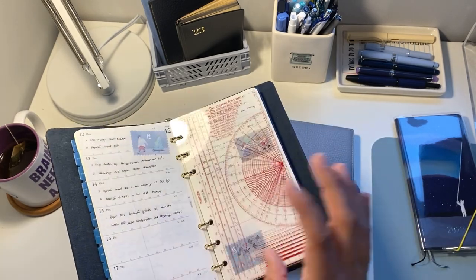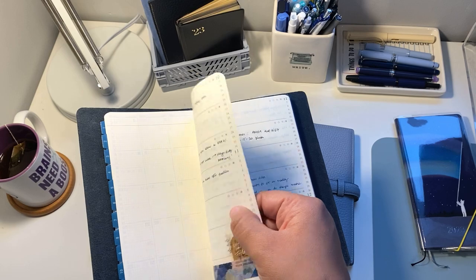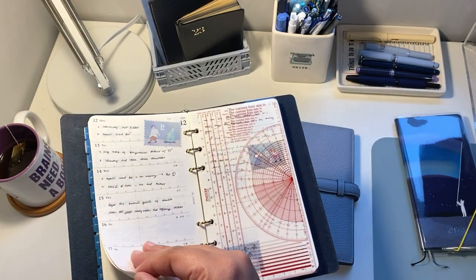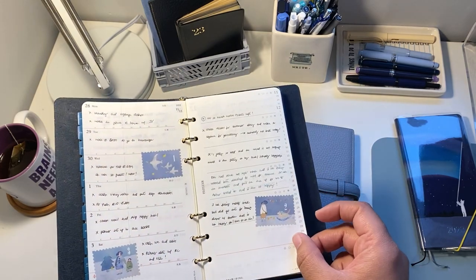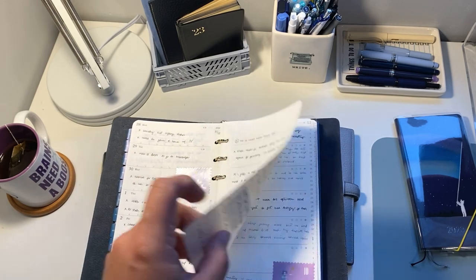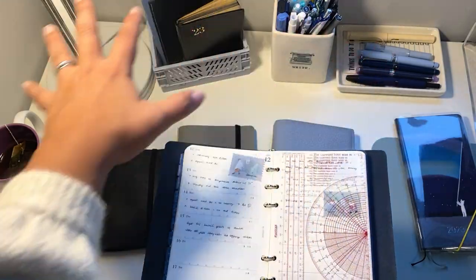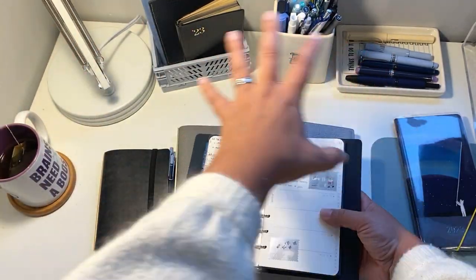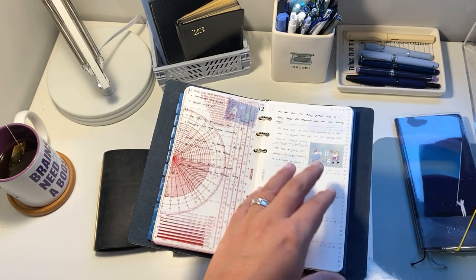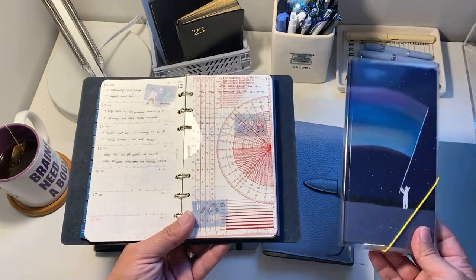I put tabs from the Traveler's Company again — the blue ones this time. I already added the weeklies. Each week I use it depending on what I need, keeping it mainly for work projects and planning ahead. In the past weeks, since I got COVID and had to stay home longer than expected, I haven't opened my desk but I still tracked stuff I wanted to get done each day, put notes, and sometimes journaled here. When I have time to open my main journal — my TN — I'll have the notes here and then write more there with stickers and so on. I changed the layout of my desk a bit to have more space for all my books.